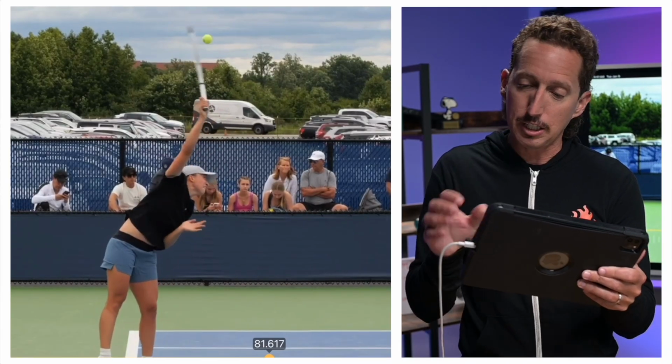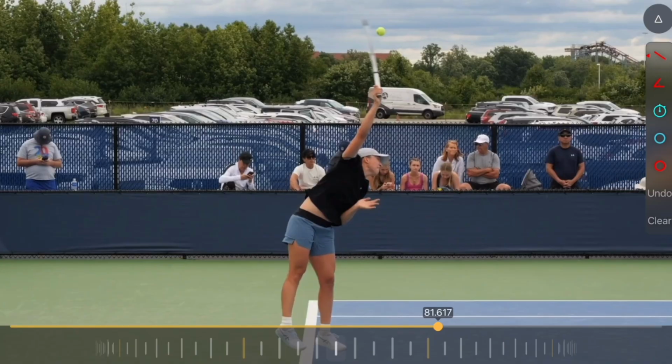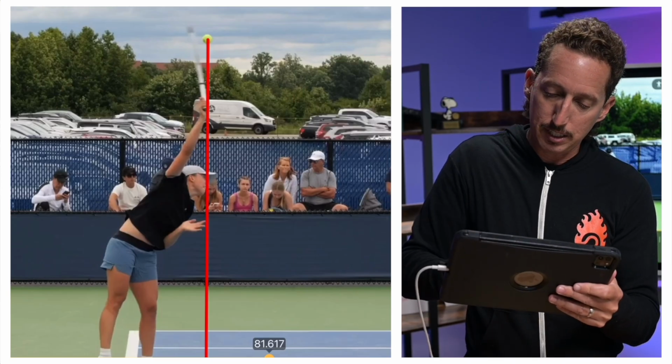And just like Carlos, if we draw a straight line down from where the ball is going to be made contact with, you'll see that she's several feet inside the court, making contact with the ball. And just like Carlos, her upper body is at about a 45-degree angle. All of this energy is critical to hit a world-class serve like Carlos and Iga.